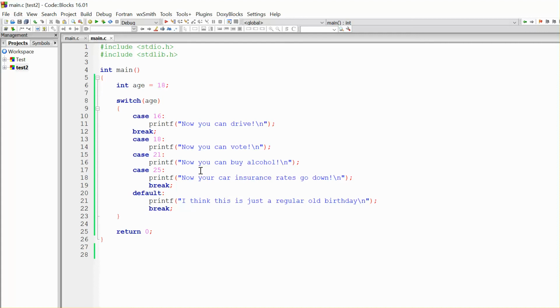So you want to think about structuring your switch, being mindful of where the breaks are. Remembering that you'll do all of the case statements until you hit a break once you find the one where you match. If none of the values match the value of your variable, you'll do the default case. The default is optional, you can leave it off, and if you leave it off, then you just won't do anything if the value of your variable doesn't match any of the values in your case statements.